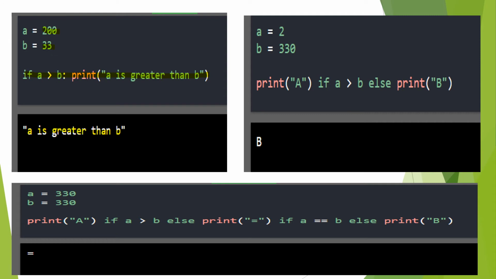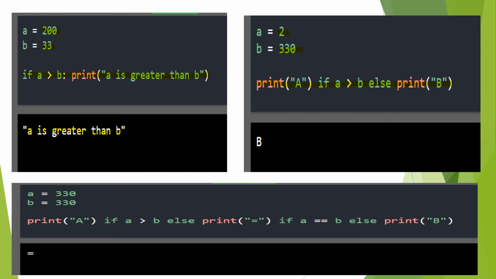Another example is the shorthand if-else. If you have only one statement to execute, one for if and one for else, you can also put it all on the same line. Look at your screen again. This is our example. Print A if A greater than B, else print B. Since A equals 2, B equals 330, obviously B is greater than 2.